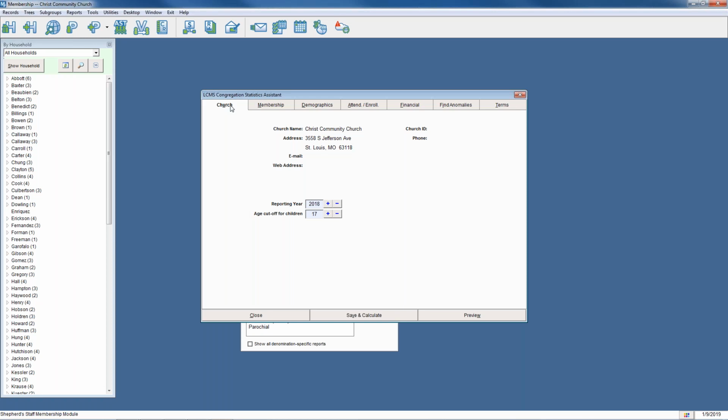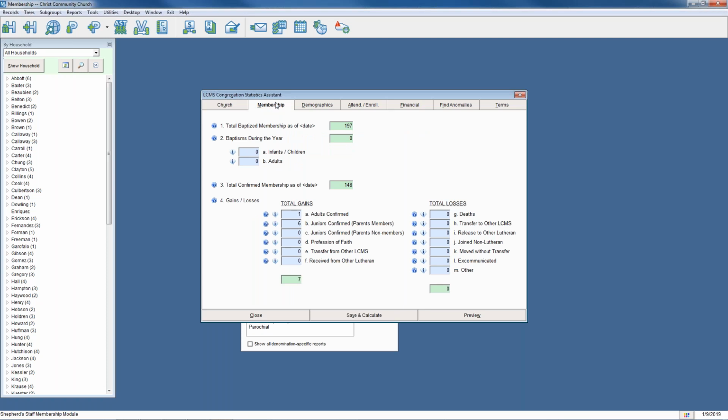Once you've confirmed that with them, they will reach out to us, and we'll go ahead and make that change. As long as you mention, hey, I was going through Shepherd's Staff that's produced by CPH, and I noticed this doesn't make sense, they'll either explain it to you or agree with you, and then we'll make the change. If you just call us regarding those changes, we don't really have the power to change them, so we're strictly going off what the LCMS does. So just keep that in mind if you notice anything that looks a little bit off in this report. So we'll go into membership, and it first begins with the total baptized membership.